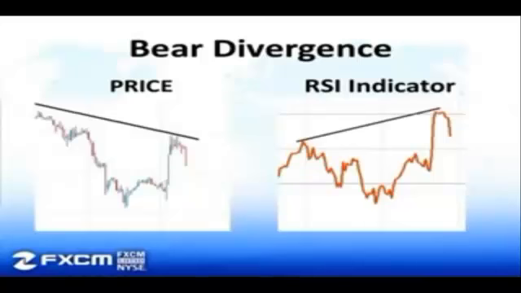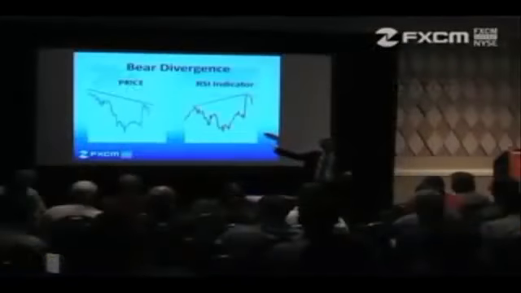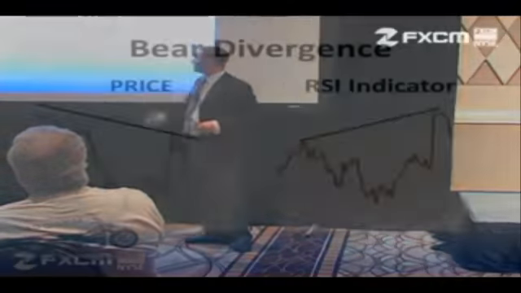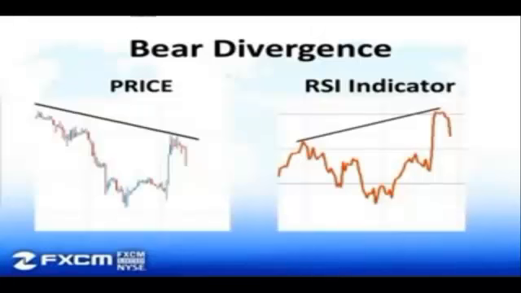Here we go. We can see the dollar Swiss heading lower, making those lower lows as it's done for the past 2 years. I want to zoom in, connect our highs in the downtrend, again, the opposite of traditional divergence. Looking at that slope, we can see that downward trajectory. It's right at about 35 degrees. How does that alternate in regards to our indicator? Guess what? The indicator's making all-time highs. Something's wrong here. Red flags, bells, whistles should be going off. Pricing that momentum and drawing those lines are going to show us that, hey, we've had a pullback in the trend. This is a time that we can go ahead and enter.